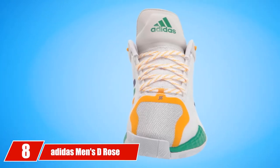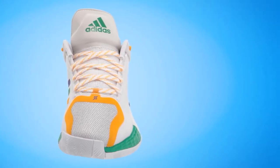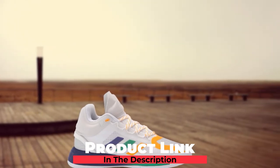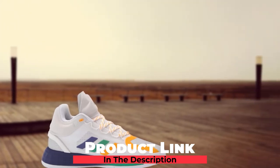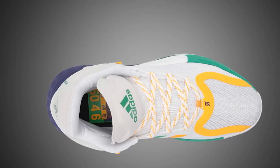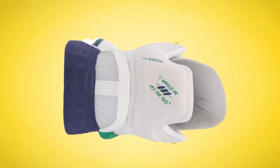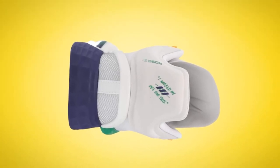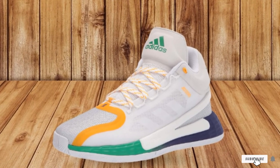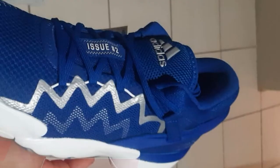The number 8 position is held by the Adidas Men's D-Rose 11 Basketball Shoe. Your feet will get enough protection wearing this pair from Adidas. You don't have to worry about quality — Adidas has ensured the quality of their shoes for a long time. The shoes protect your feet from any sort of impact inside the court. With impact-free and cushioned movement, you can give proper attention to your game. The traction is also adequate with quality rubber outsoles, and the lace-up closure system will keep the shoes snugly fit on your feet.